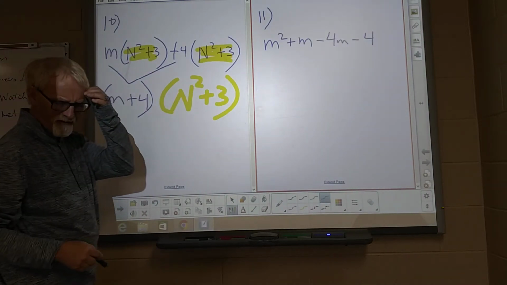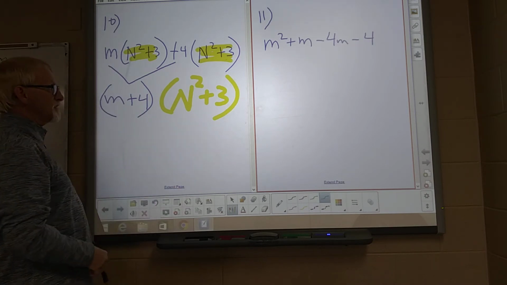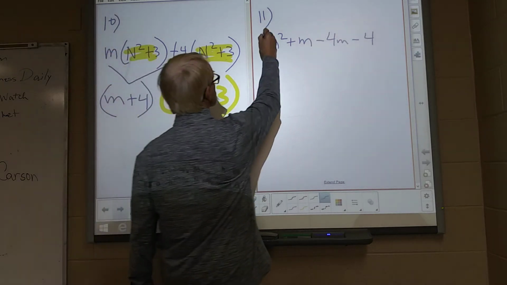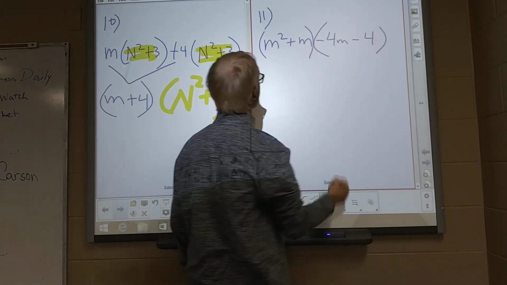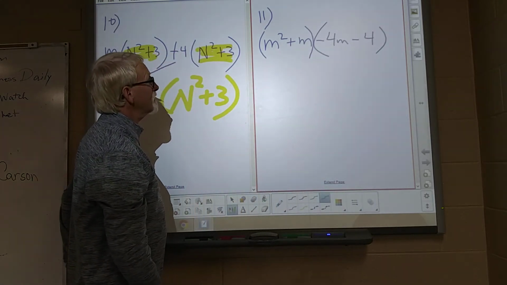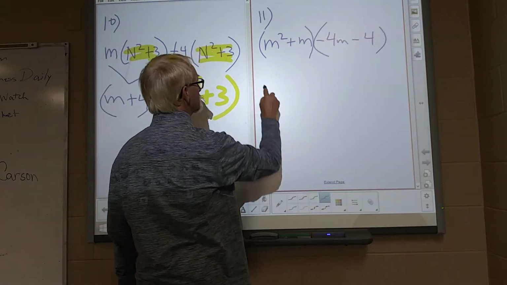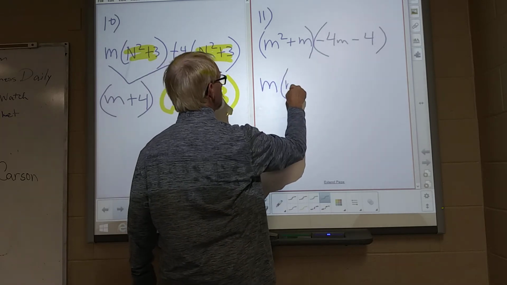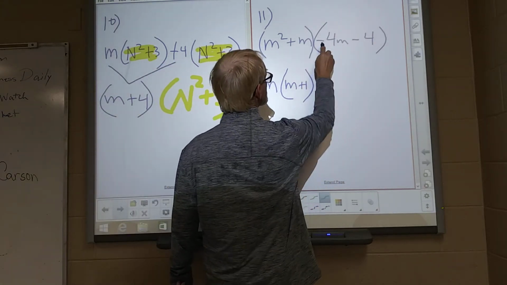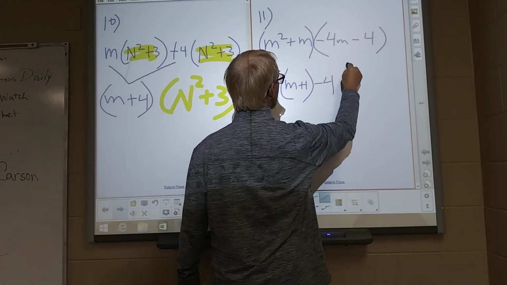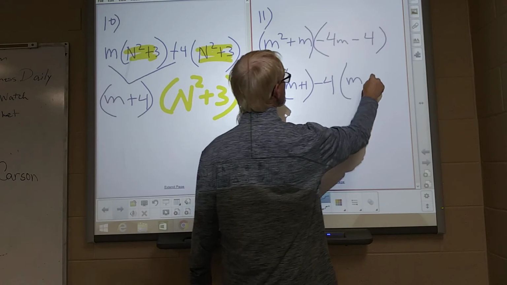And then we have, this is factor by grouping. So when you've got 4 terms together, all you do is draw parentheses around the first 2 and around the last 2. All right, so let's see what we get. Now we can factor out common factors, which is what we did first, right? So here we have an m in each one of these. So it's m times m plus 1. And here we have a negative 4. So negative 4 is common, times, again, m plus 1, right?